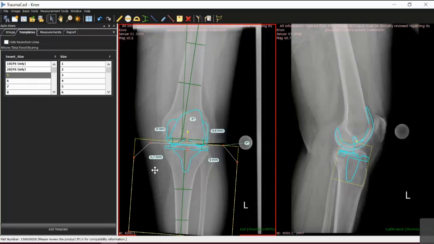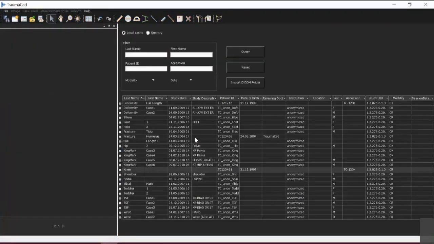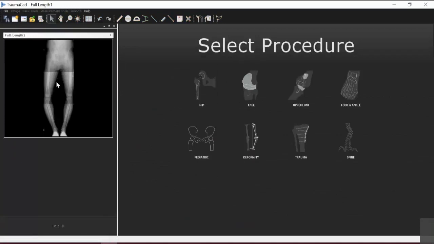Okay, so looks like we're running absolutely fine time-wise. We've actually got slightly more time. And in fact, that's a very good thing to have because we're going to now look at a complex deformity correction. So let's say we finish with this patient. We'll now go to a new case. We'll say OK, and we'll choose a deformity correction case. So let's just choose a case that has got a very exaggerated bilateral varus. So we'll choose this case here. We'll launch the image. This time we'll go to deformity correction.